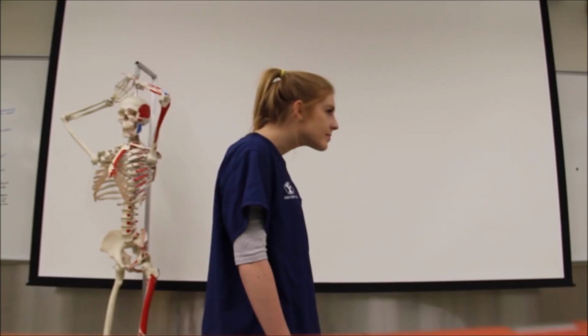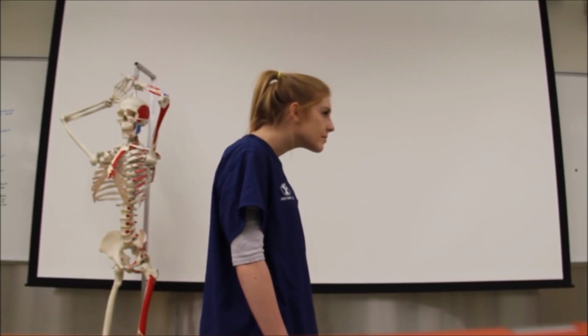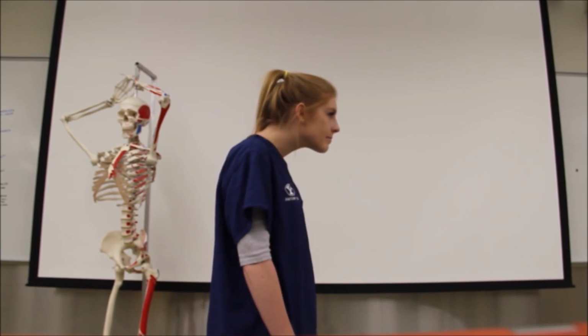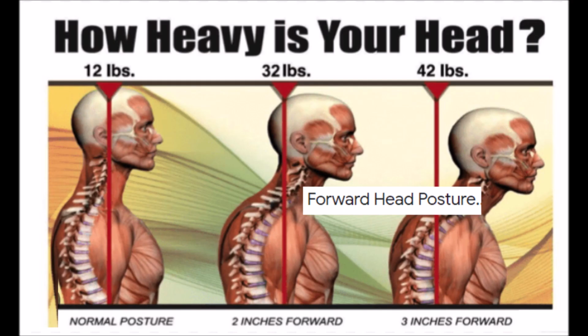Our first important bad posture, head extension. Here's a picture of proper alignment of the head on the neck when viewed from the side. A common faulty posture associated with this region is excessive extension of the head on the neck. As your head moves forward, it starts to create more and more of a weight on the body. You can see how it takes more muscles and presses on the bones and the organs a lot more. So posture is very, very important.